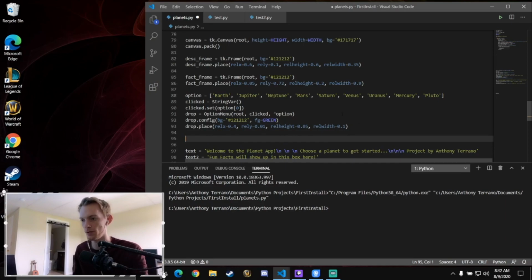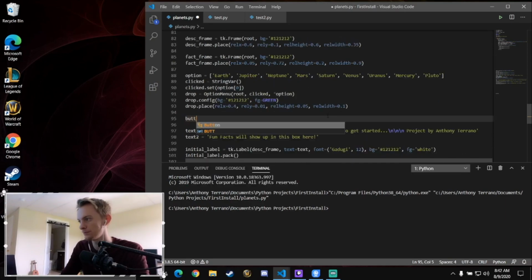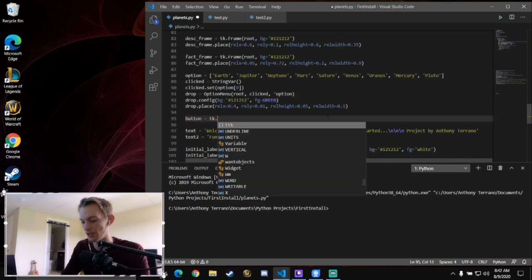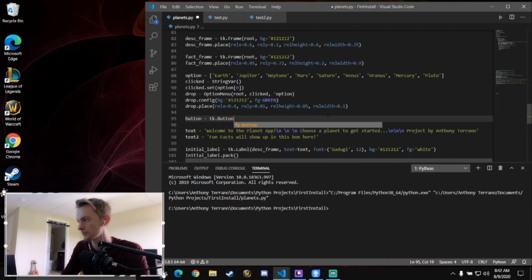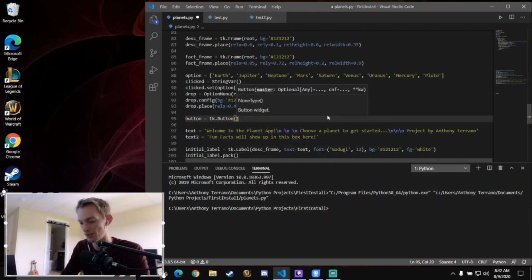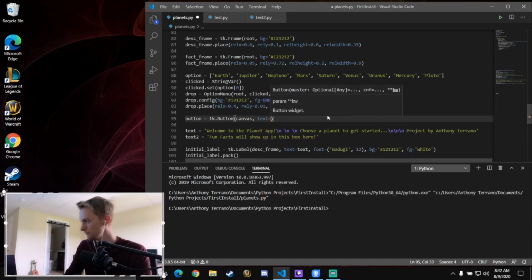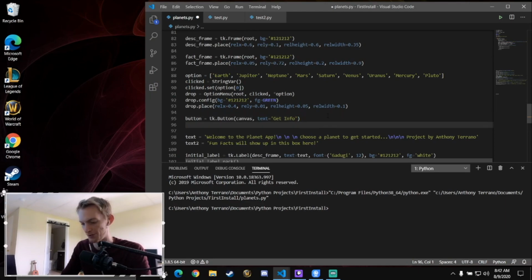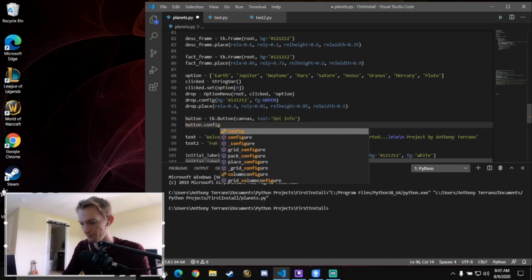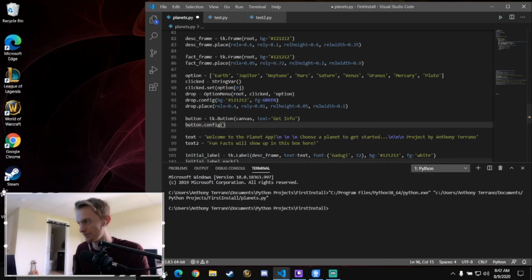So down below option, we're going to create a new button equals tk.Button, and we're going to put this in the canvas. Then we're going to say the text is equal to, we could say Get Info or something here. You can name this whatever you want. Now we're going to say button.config. This will allow us to change the color.